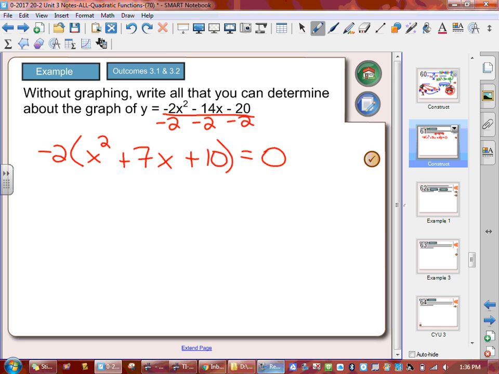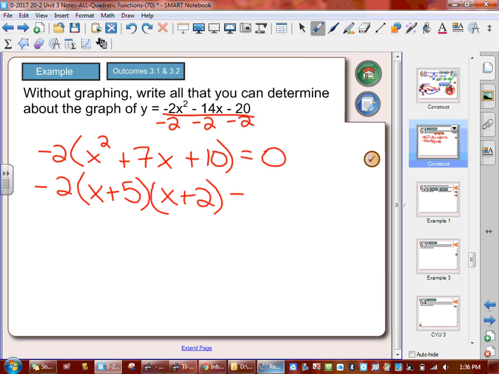So, what 2 numbers multiply to 10 and add to 7? 5 and 2. So, we're going to factor into 2 brackets, x plus 5, x plus 2. It does not matter the order they go in. We would have done a diamond on the inside there. We just did a few diamonds with the positive 10. So hopefully you were all remembering just a few moments ago that a diamond with a positive 10 and a 7 on the bottom, the only numbers are going to be 2 and 5. So what does this tell us about our graph?